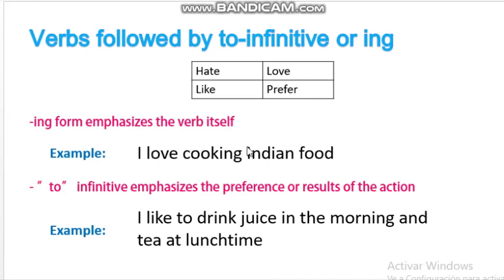I love cooking. The other one, to infinitive, emphasizes the preference or results of the action. I like to drink juice in the morning and tea at lunchtime. It is not referring to drink especially, but it is emphasizing in the morning and at lunchtime. So as you can see, the meaning changes a little.